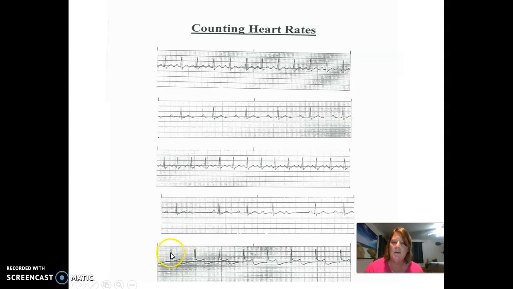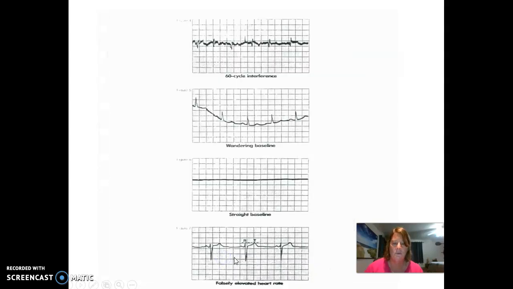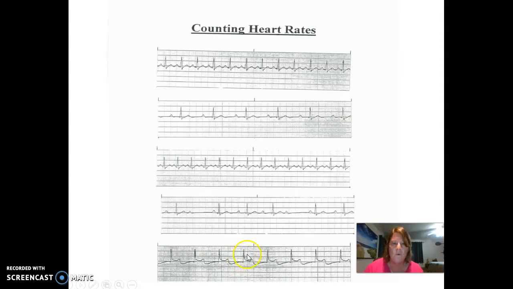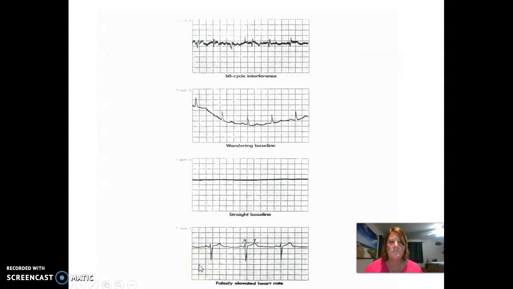And then this one here, QRS to QRS to QRS is regular. My rate is 1, 2, 3, 4, 5, 6, 7, 8, so a rate of 80. But here you're going to notice I don't have a P wave. I am missing my P wave altogether. I have my QRS, and then I have some ST elevation, because my ST segment should be right down here, and then it goes right into my T wave. So this person has some problems, because we're missing our P waves, and we have some ST elevation.